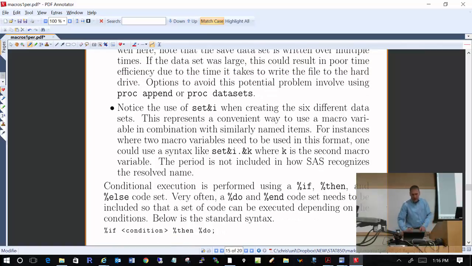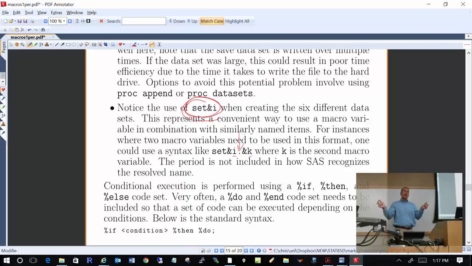Okay. So I think this little syntax here is a useful thing to know about macro variables. You can stick a name next to the actual macro variable itself and create a new name, you could say. Well, what happens if you have, let's say, 2 macro variables that you want to use to dynamically create a new name? So let's say I have macro variable I and macro variable k. The way that you can put them together is you use a period. SAS is not going to put a period in there. It's just a way for SAS to understand I'm separating ampersand I from ampersand j.